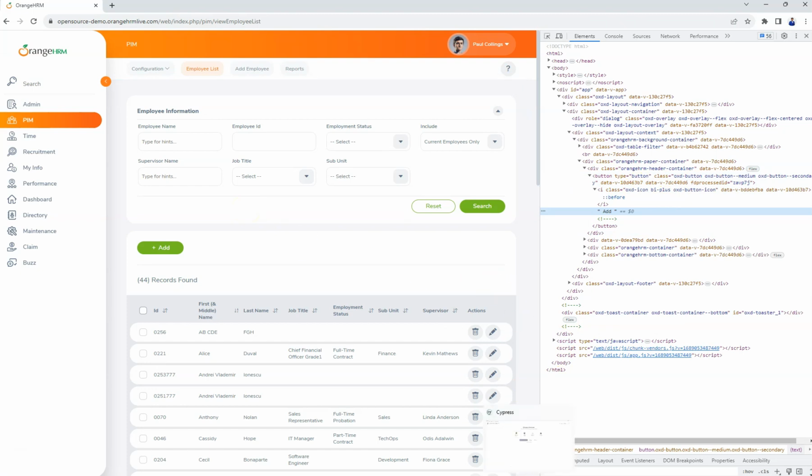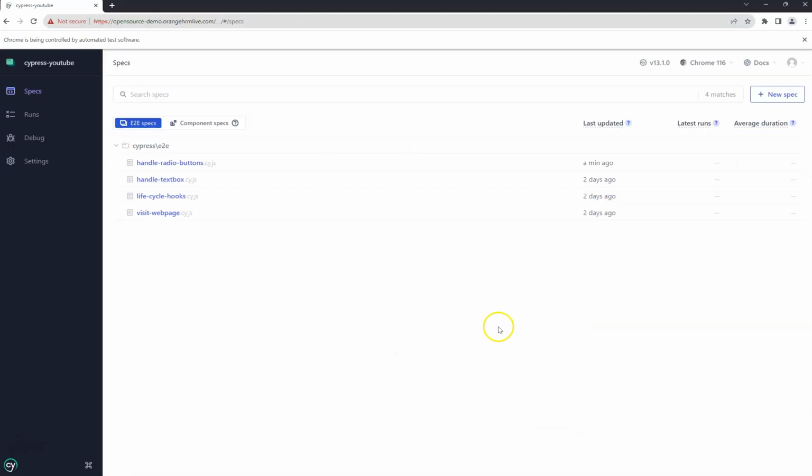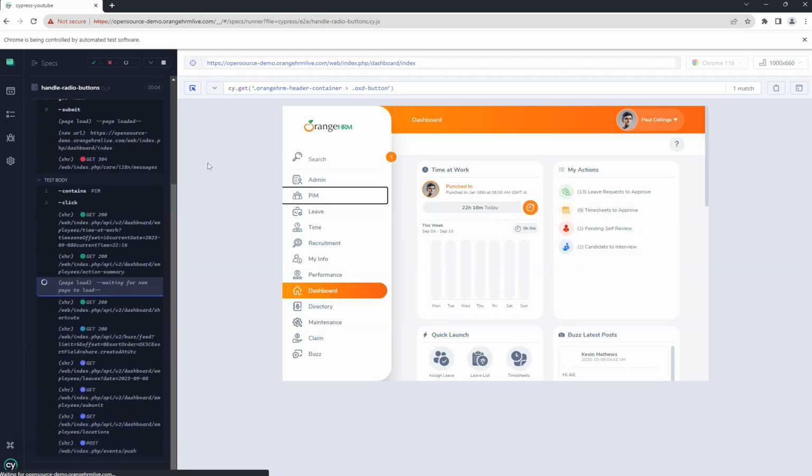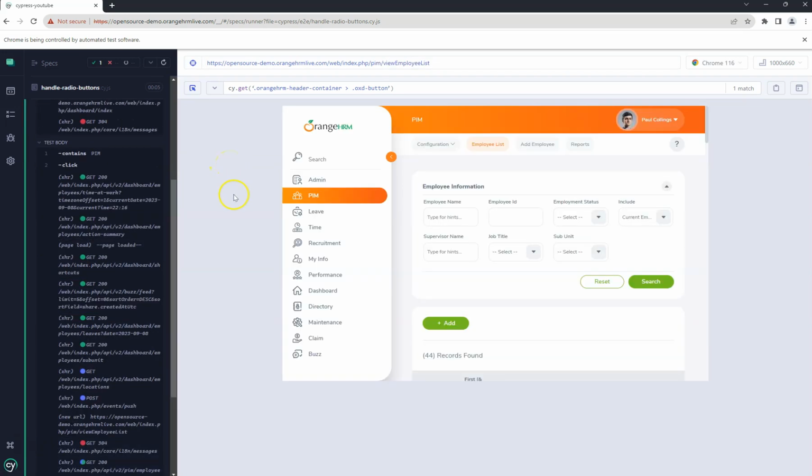So let's see how we can get suggestions from the test runner. Here we have created the radio buttons file, so I'm clicking on it, and it started executing that file. See here, from the dashboard we have navigated to PIM, and then we need to click on this button.